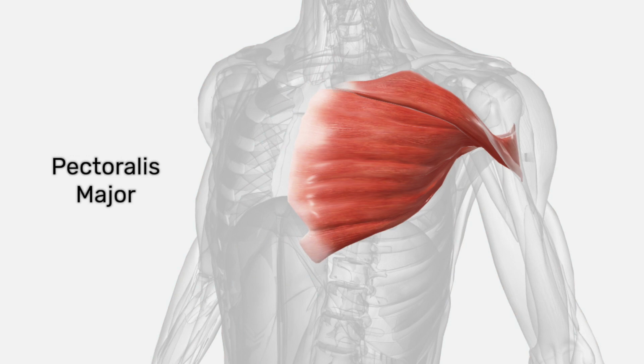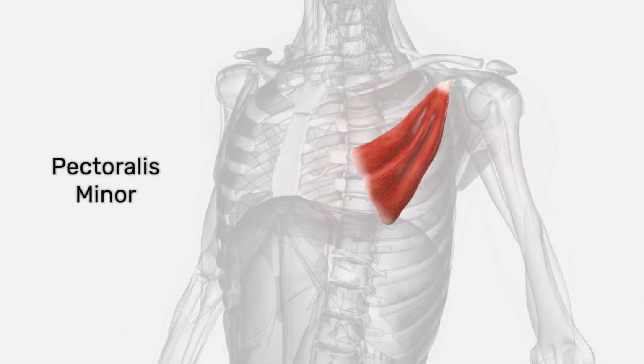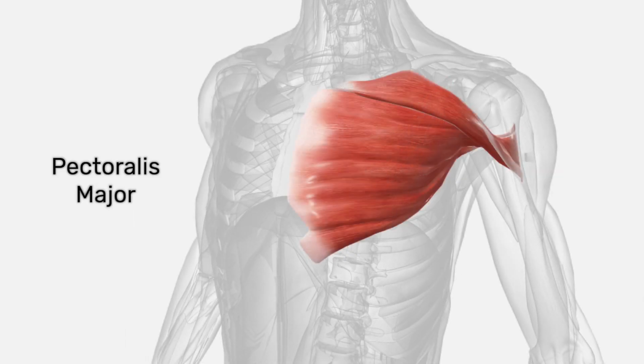Then what we have is the pectorals, or we know them as the pecs. There are two sets of pecs actually. We have pec major and pec minor. We're going to talk about pec major, where their primary function is to create flexion, adduction, and internal rotation of the shoulder. So if you're driving a car and you turn your steering wheel in, you'll be using your pec muscles. They're located on the chest. They're large, fan-shaped muscles, and basically you can contract these muscles while doing a bench press or push-ups.